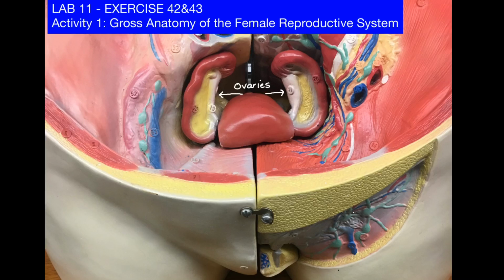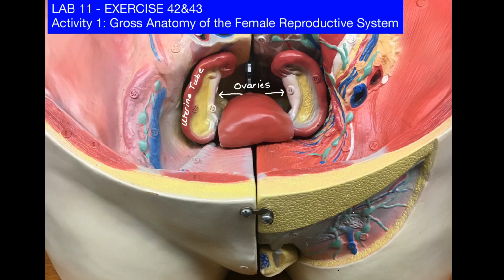So the ovaries is where gamete development occurs. And in this case, we're dealing with ova, or eggs. So once our eggs are fully formed and ready to go, and we'll discuss this cycle that takes about 28 days, when ovulation actually occurs and the egg is released from the ovary, it is going to travel through the uterine tubes or fallopian tubes.